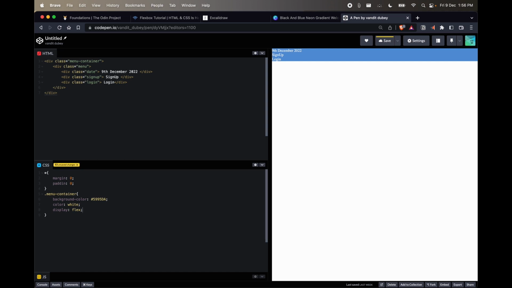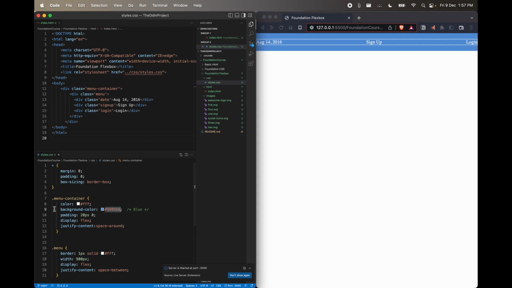So inside the menu container, what we'll do is add a border, 1 pixel solid white. Perfect. Margin, now did we add margin? Nope.